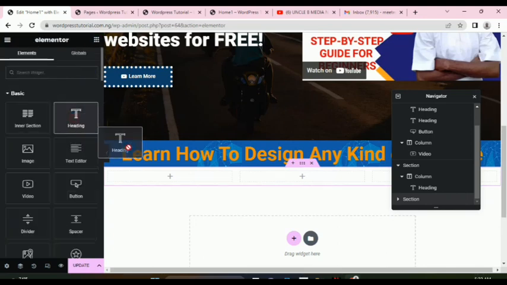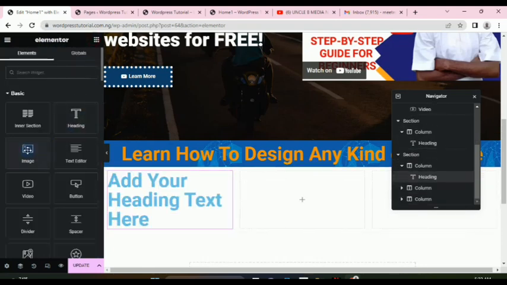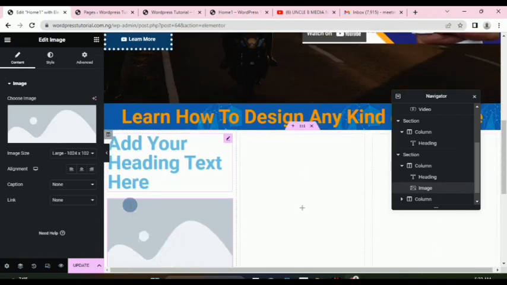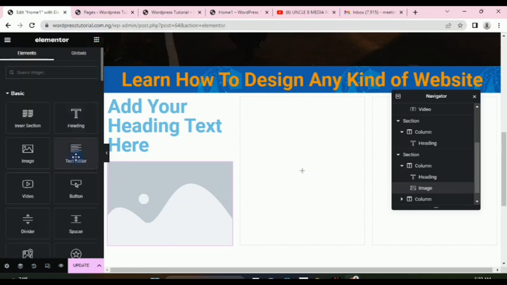We need a heading, then we need an image, right? Image, you put it under like this, make sure it shows this line. Then after it, we have a text editor, because we have a text. So we'll bring this to this place.